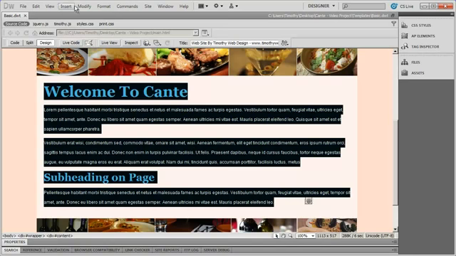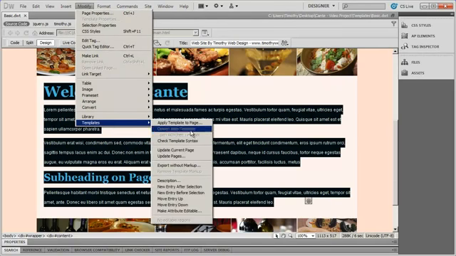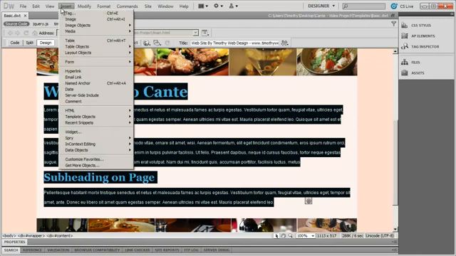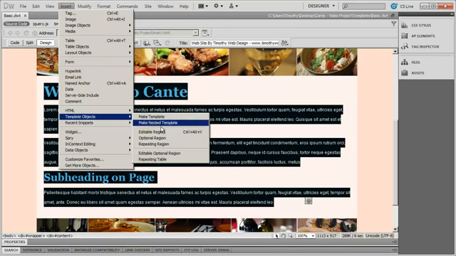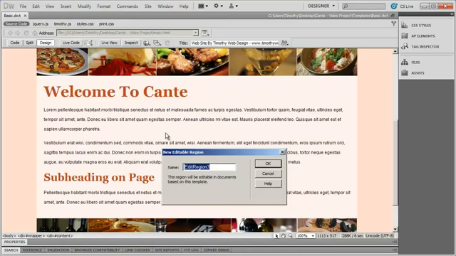Then I'm going to go to Insert and select Template Objects, and I'm going to select Editable Region here. So I want to insert an editable region around all of the content that I have highlighted here. So Template Objects and Editable Region.